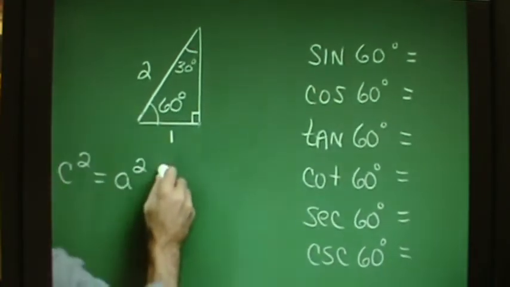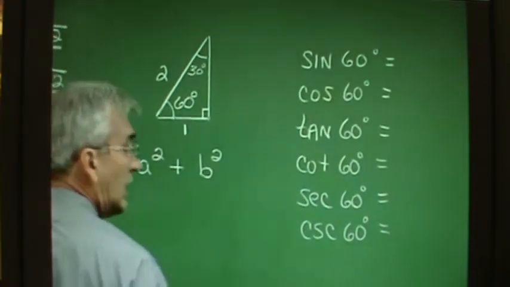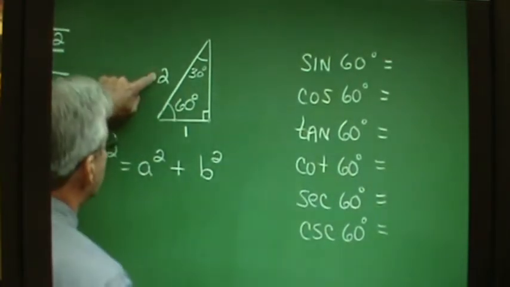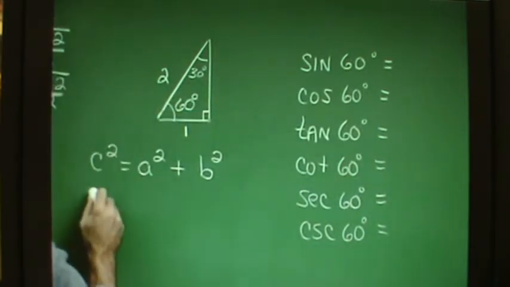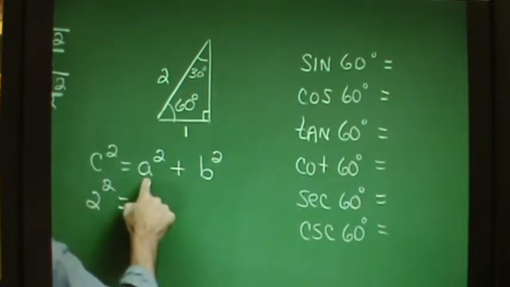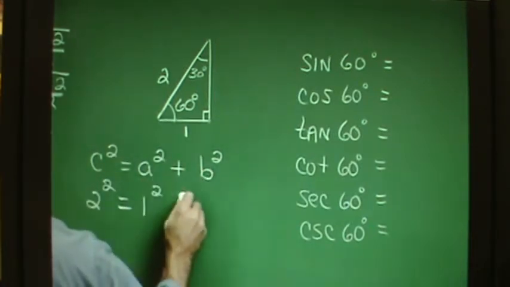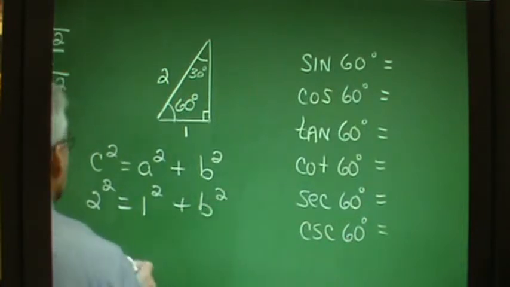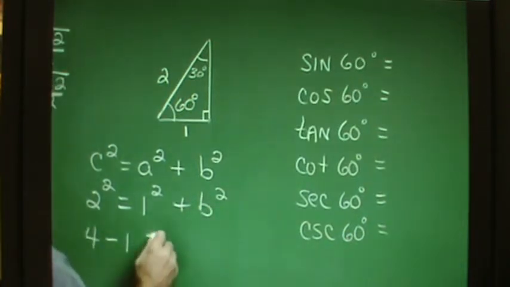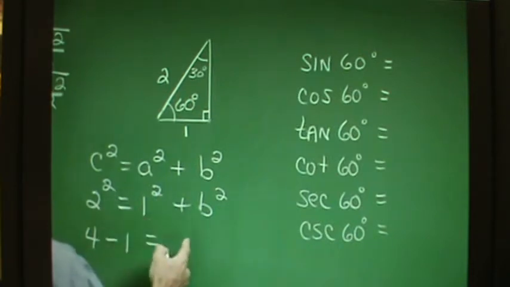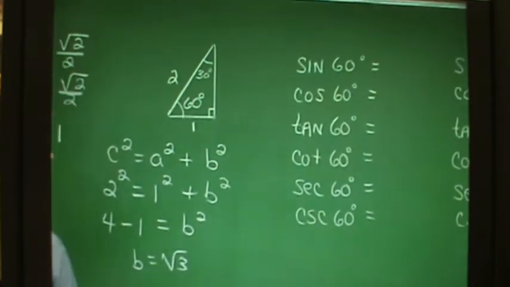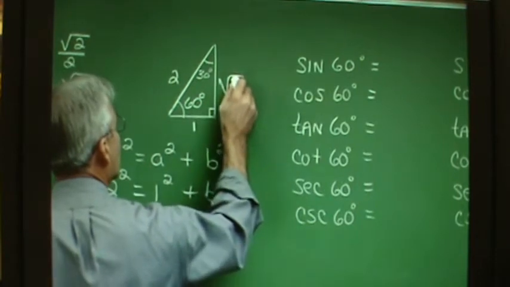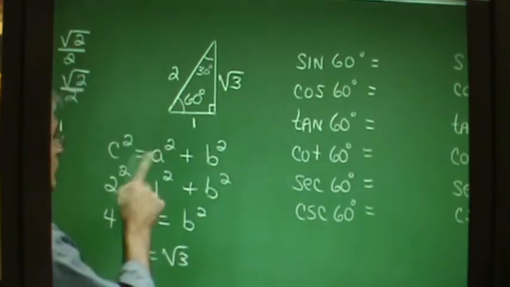Now this one is one where we're finding the length of one of the legs. We know the hypotenuse is 2, but one of the legs is unknown to us. So let's see, we have c squared, 2 squared, is equal to, now I'll let a be the 1 here, and we're finding b. So we have 4 minus 1, this becomes 1, subtracted on both sides. B squared is 4 minus 1, or 3. So b then is the square root of 3. Okay, so this side is the square root of 3, and away we go with our trig ratios.